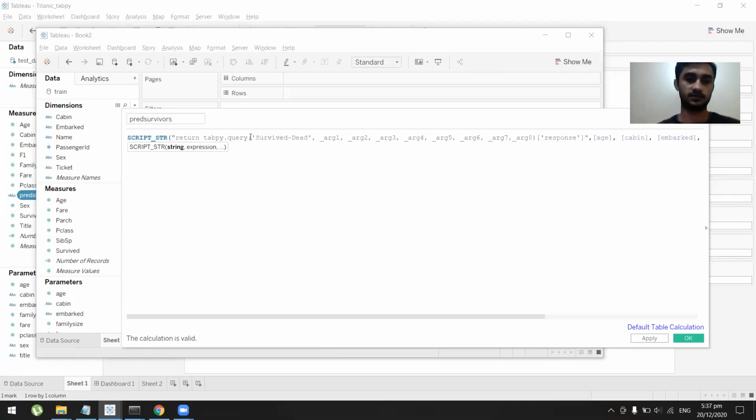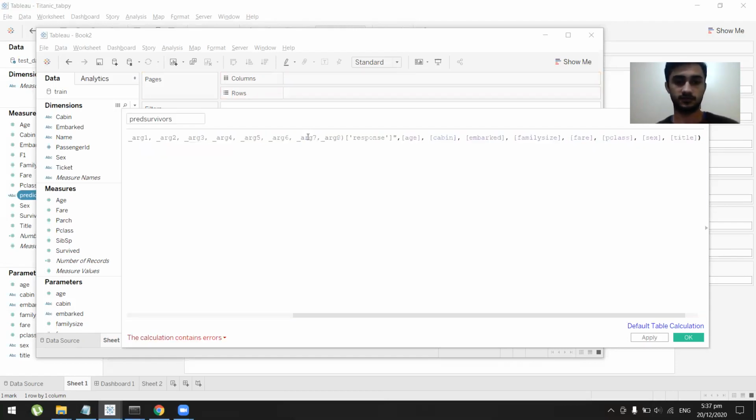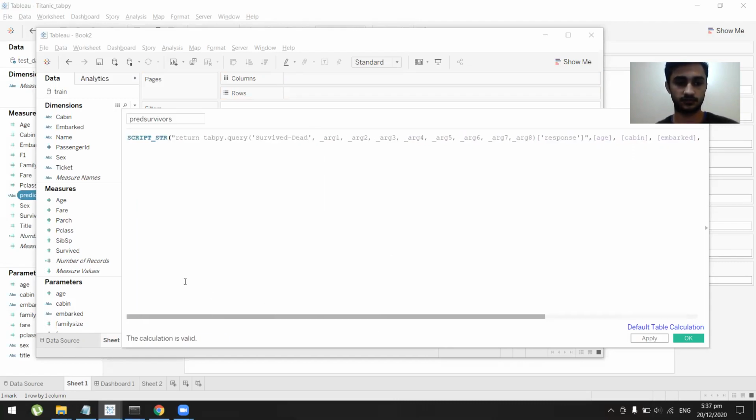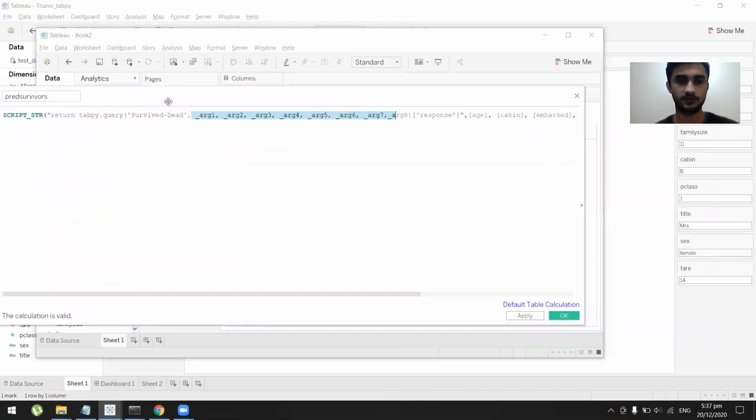This will just let the host find our function and return a value after the function completes its calculation. And the rest of these are the arguments to the survive dead function. This is not the function's name, by the way. This is just a keyword that we use with TabPy. The function's name could be anything. So these are the arguments that our function requires.